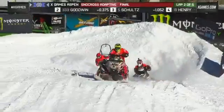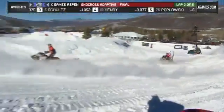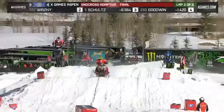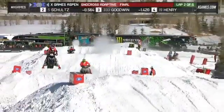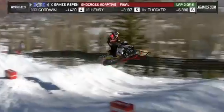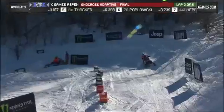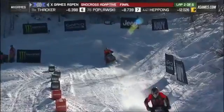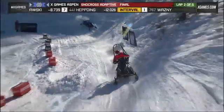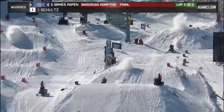I think you may see Schultz is trying to get, he was able to triple that in practice, but when you got all that snow roost and dust, oh, there we go. Doubled right past Wozniak up the uphill. That was what Mike Schultz was looking for. He just needed the clear path because he'd already figured that line out in practice. I think what we're going to see here from Schultz is he's going to be able to put a couple really solid laps with a clean track in front of him.